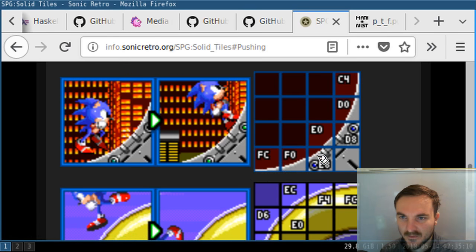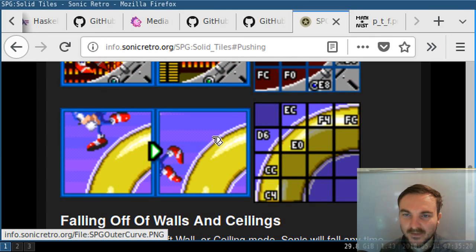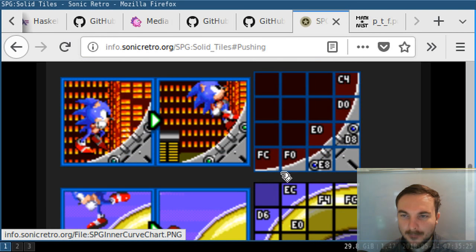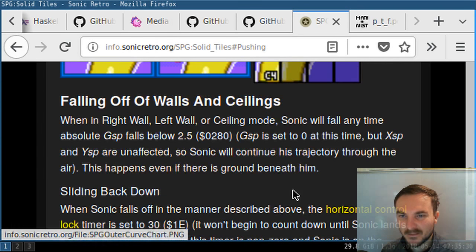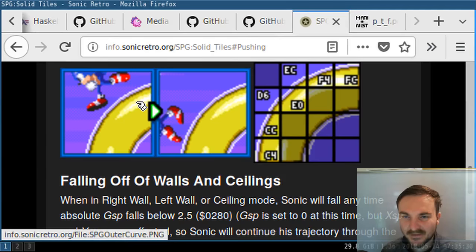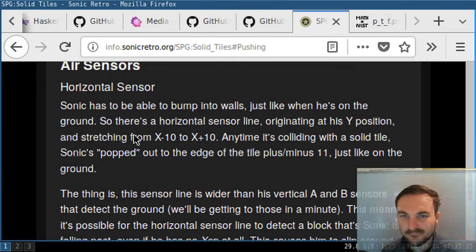So Sonic is going up a slope here, and as you're going up a slope, Sonic actually turns with the slope. You can see here that he's on an angle. So he actually goes with the angle that is specified in these blocks. And so I have a feeling that if we're going downhill, he's kind of meant to go down in that direction, maybe. I'm not sure, but that might be the thing.